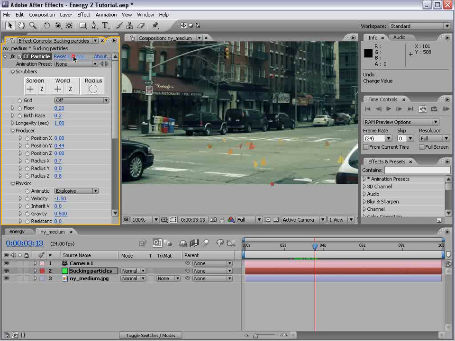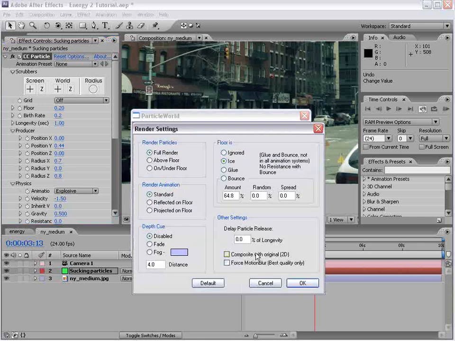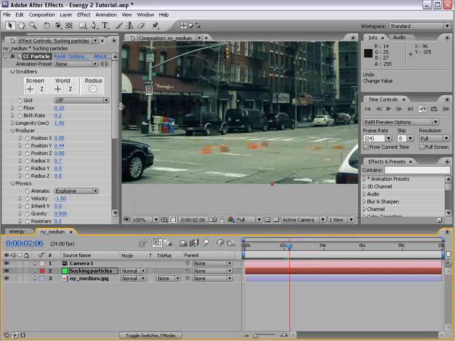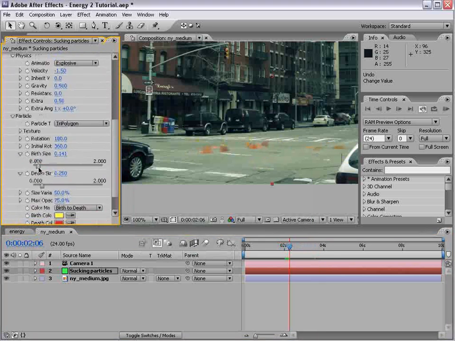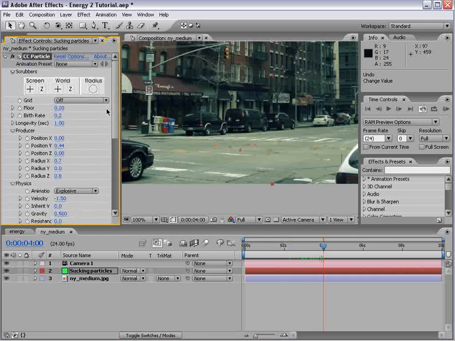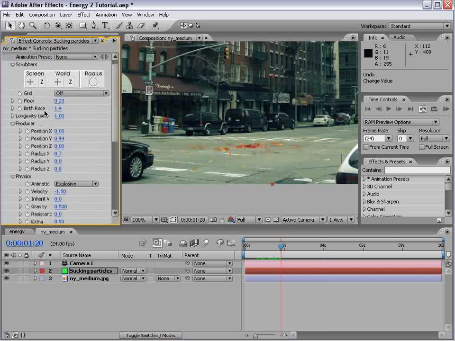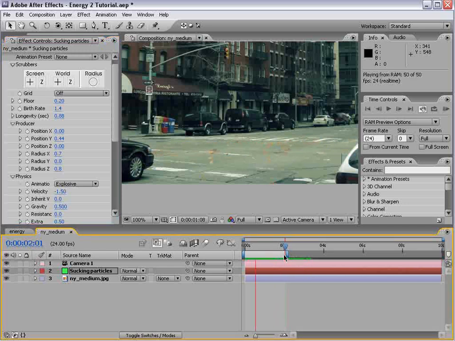And then if we go up to the options, and in rendering, turn motion blur on and choose OK. And that way they have a little bit of motion blur. And then if we size these down a bit, they'll look a lot better. And then we can increase the birth rate now that they're a bit smaller. And we can turn the life of the particle down so that they sort of die when they get to the middle. And so just a quick RAM preview, take a look at how that looks.